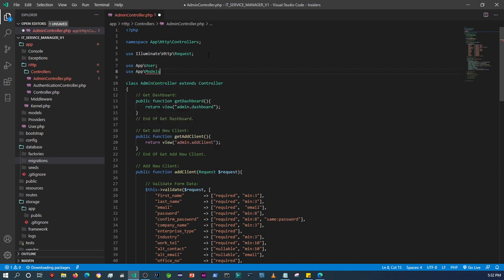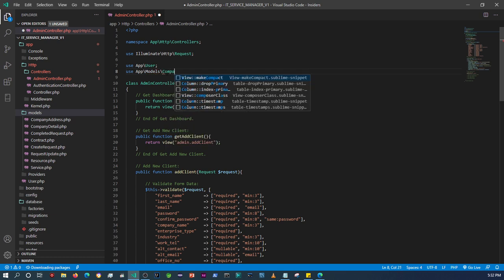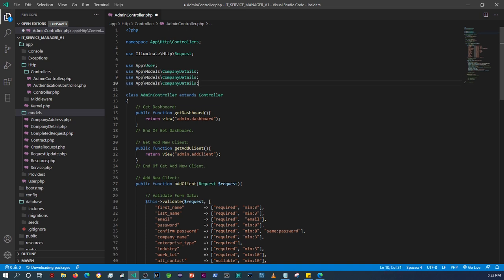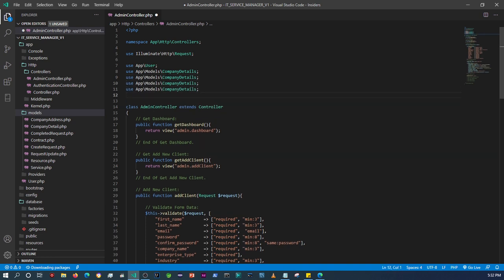Remember, we have them in the models directory over there. So it's going to be models, and then the first one is going to be company detail. Now I'm going to copy this and paste it a couple of times. The other one we're going to need is address.